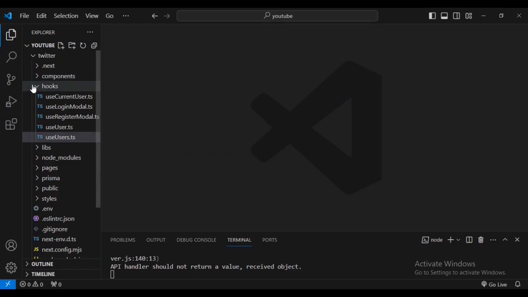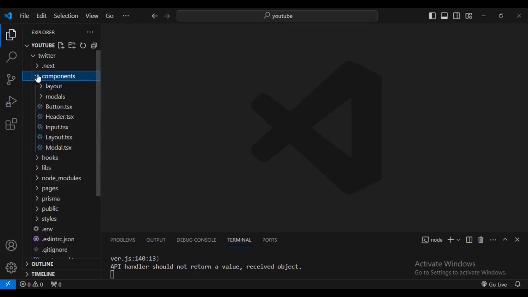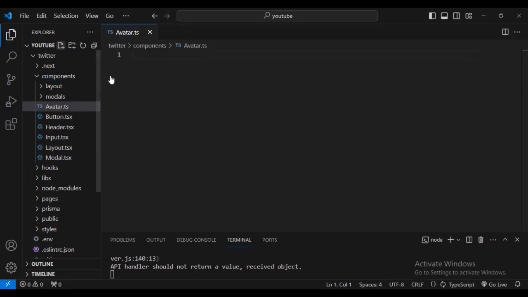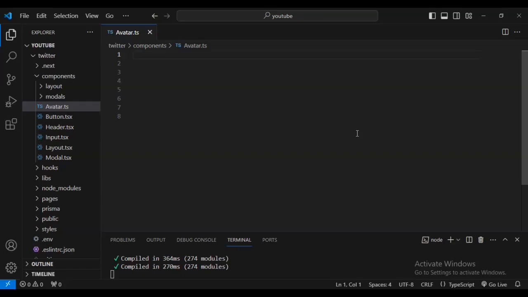Now let's go inside our components folder and we are going to add a new file called avatar.tsx. So I'm going to import the router, then let's create an interface of AvatarProps: userId, isLarge, and hasBorder as optional booleans.